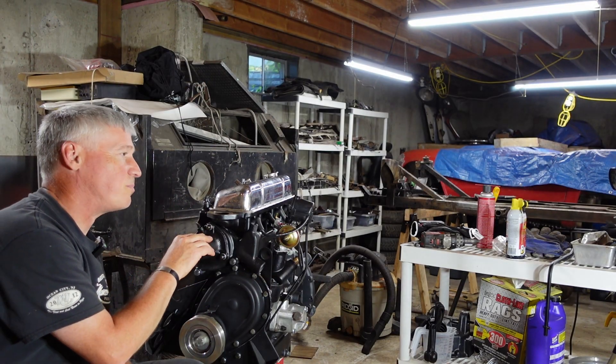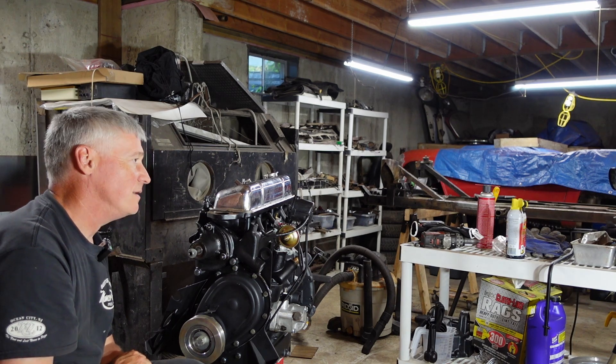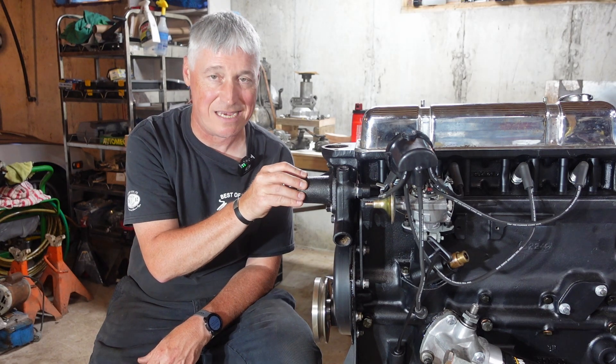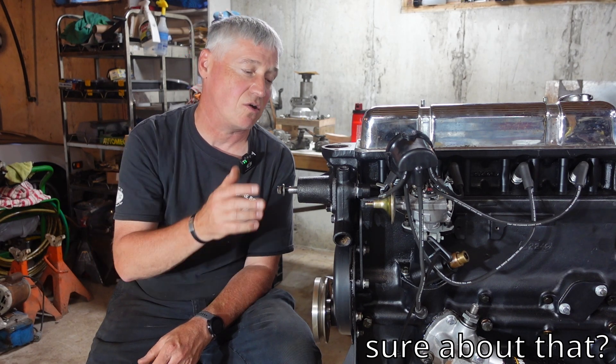The other more significant problem is that the water pump here — the key in it is wide compared to the keyway on the narrow belt water pulley. Essentially, I can't use this pump unless I modify the pump, the key, or the pulley in some way. So instead, I did pick up a Lucas uprated water pump. I'll probably switch over to that, get it painted, swap those out, and figure out what, if anything, I'm going to do with this pump. Should be a relatively quick video, and then we'll get to the frame full time.